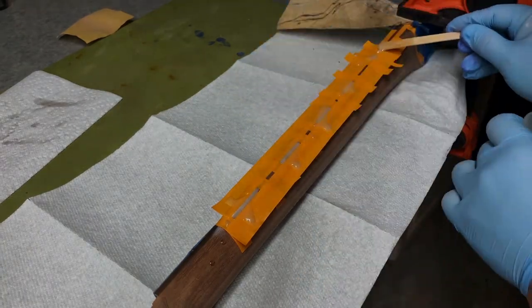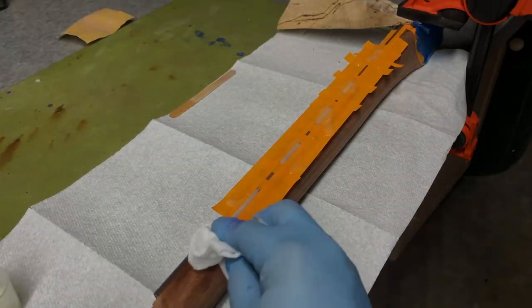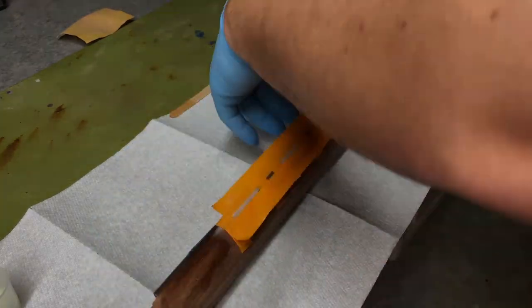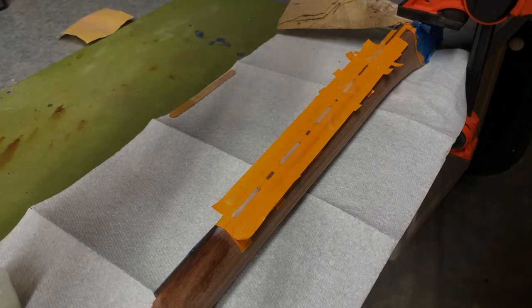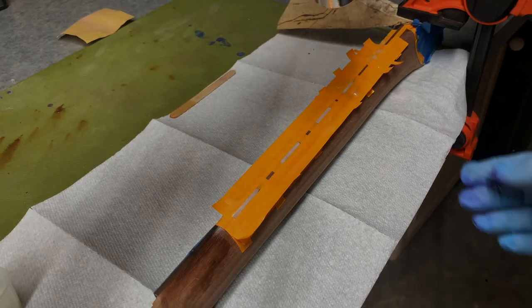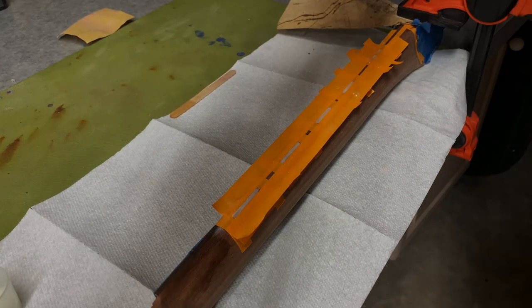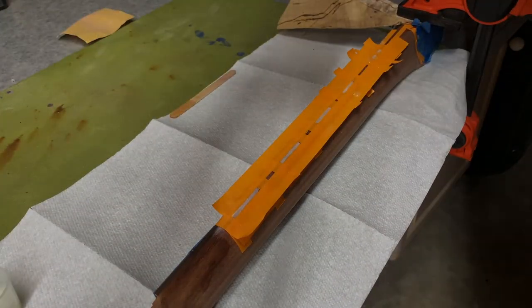I tried pink, purple, an emerald green, and the sky blue worked the best. These are all craft items I got on Amazon. I'm using a heat gun here to coax the bubbles up — when you heat it up, those bubbles come to the surface and pop, and you're left with a flat surface. I've taped everything off, but it would have been much easier if I had done this before carving the neck, since I'm working on a curved surface and was a little worried about it pouring over.